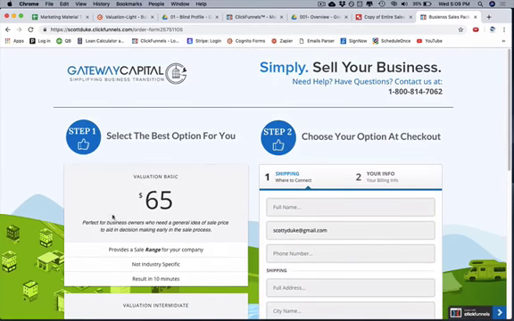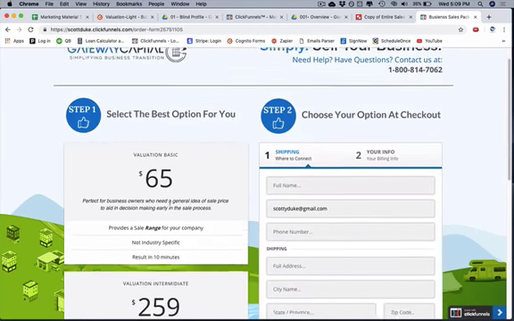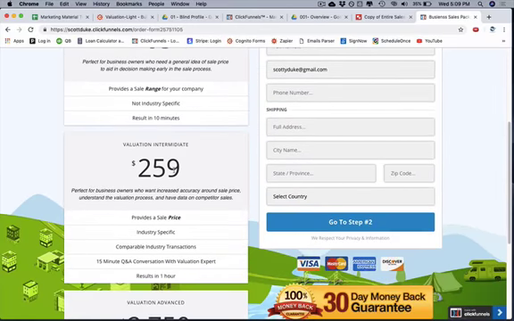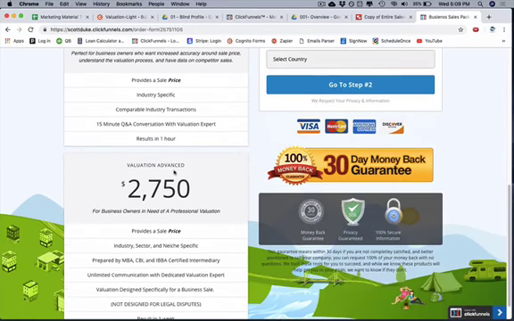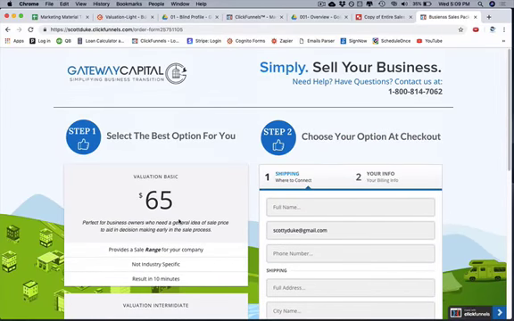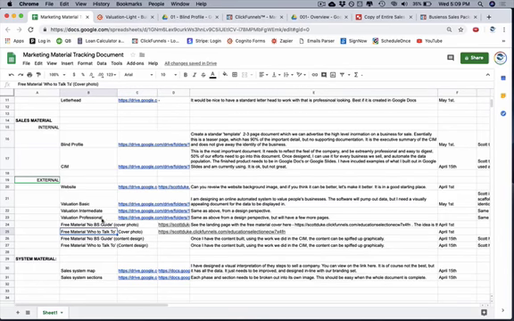Now if you want the value of your business, it's $65. Cheap. Or you can get a real valuation that's $260, or an actual real valuation that's $3,000. But either way, it gives them these options. So that's the other 3 things that really I need to do, that need to be graphically appealing. So I'm programming right now the back end of this valuation that'll automatically value their company.